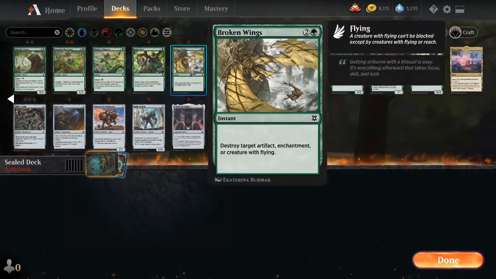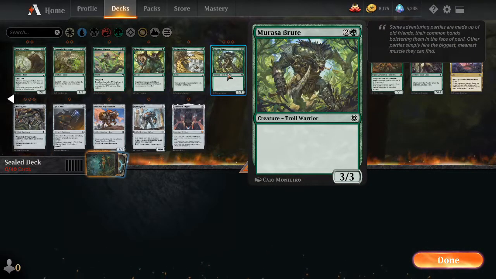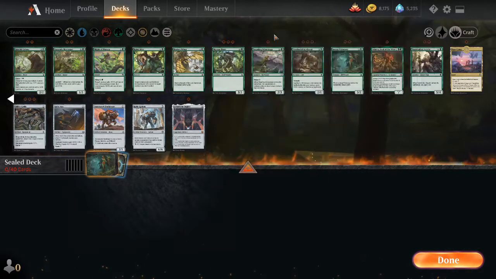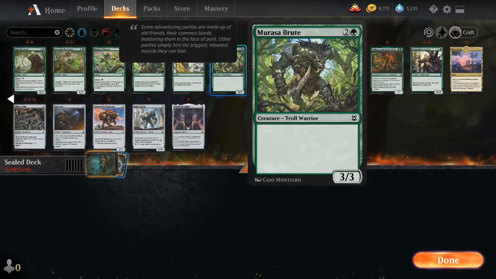So good card. 3 mana Broken Wings. Destroy target artifact, enchantment, or creature with flying. No, I don't think so. I guess as far as particular answers go, this probably has at least one target in every deck, right? Anybody's given sealed deck probably has at least one artifact, enchantment, or creature with flying, right? So I don't know though. 3 mana for that effect. I don't think I'm going to be running that if I can get away with not running it.